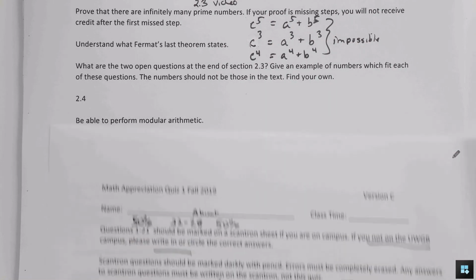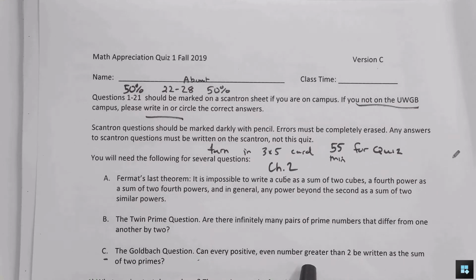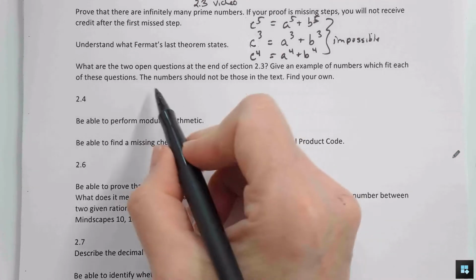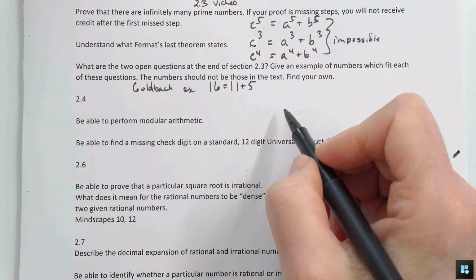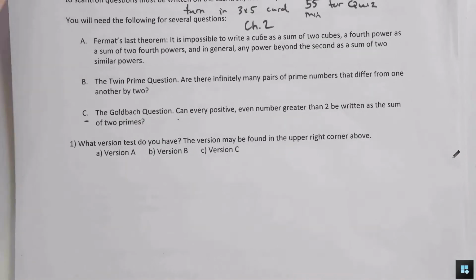Then we have the Goldbach question. Can every even positive number greater than 2 be written as the sum of 2 primes? We did an example of that in class. 16 is 11 plus 5. You can come up with your own example. So every even number. That's an open question. The Goldbach question and the twin prime question are open questions.